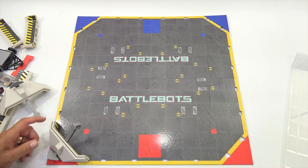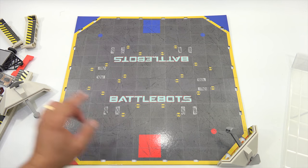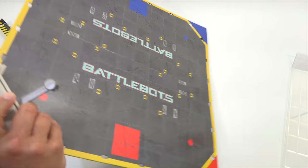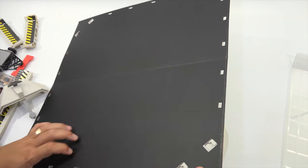So I guess if you're left-handed and want to use your left hand, you put them here. If you're right-handed, I guess you can put them opposite. It doesn't really matter, does it? I guess. And then you just put these in here, and once they're in, you slide it over, and then that locks it in.